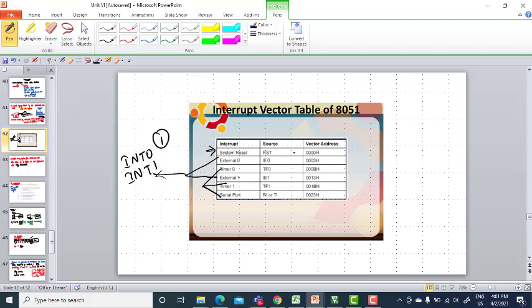External interrupts happen on INT0 and INT1.